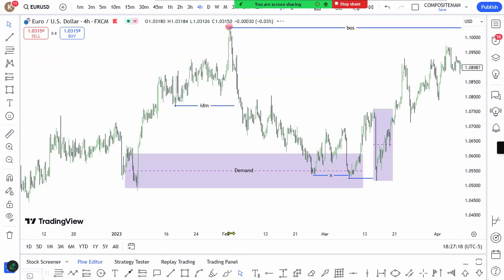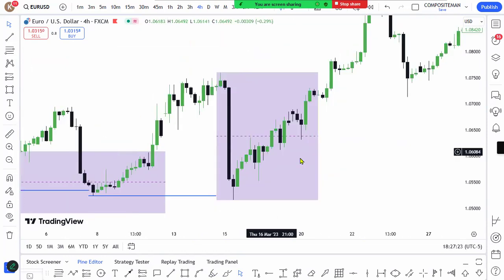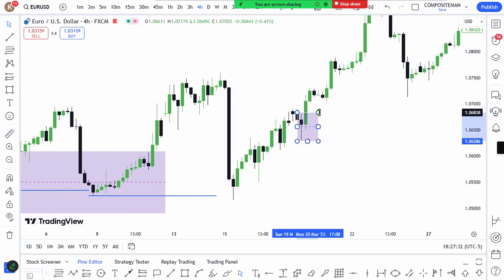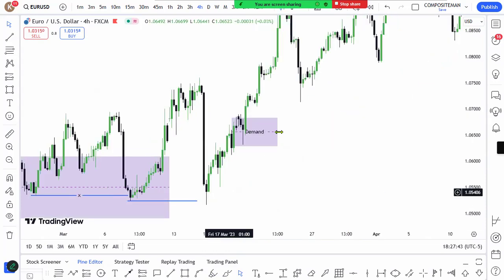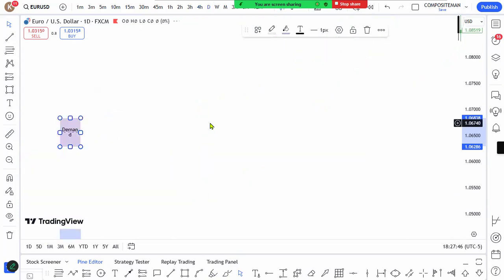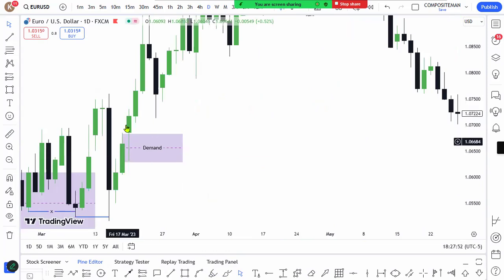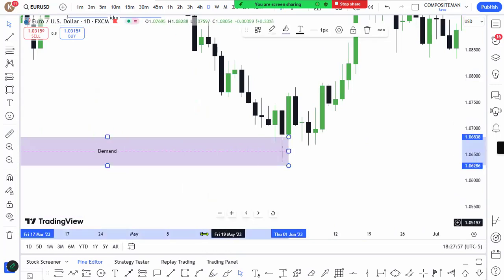So let's see. If we look at this area, when we refine it, this was the OB, we can see a very clean mitigated block here in 4 hours, and this can be your demand. Adding what we call the advanced OB here, advanced area of interest, this becomes a very well standard demand zone. So let me go back to daily. And when I go back to daily, this is the area that I've looked at. You see, you have that gap, rally over gap there. And if the price comes there, you can just buy to the upside.